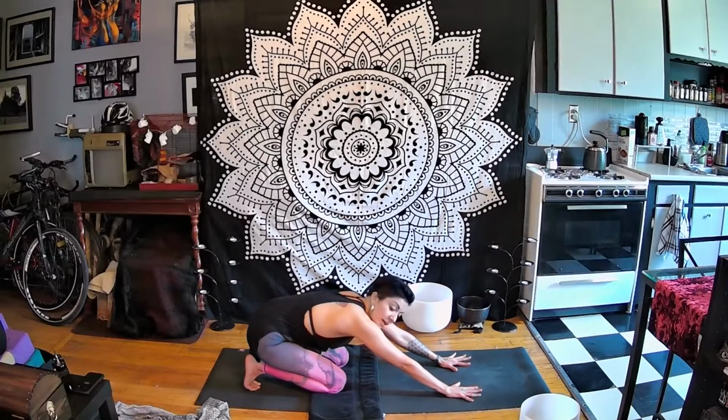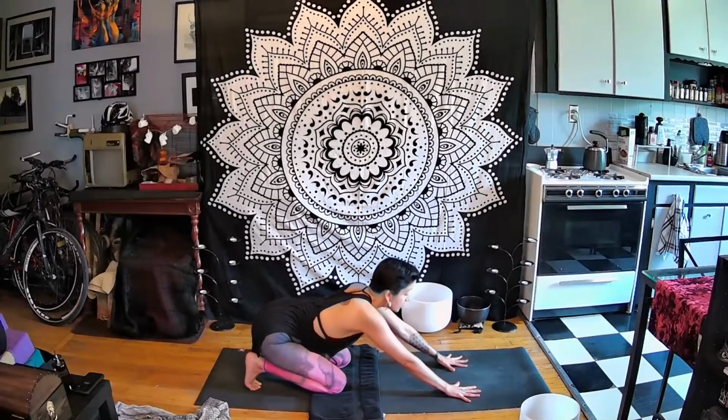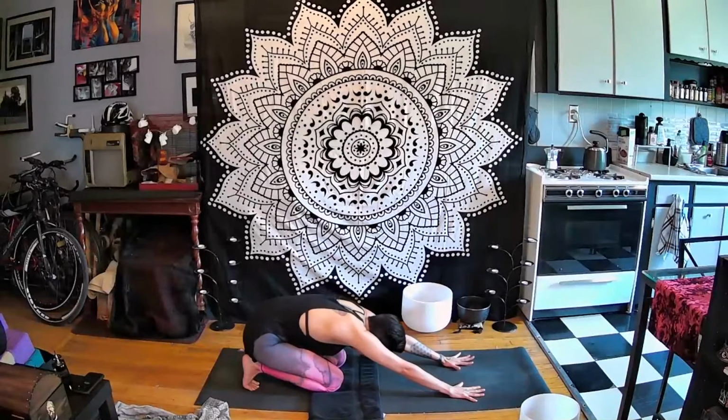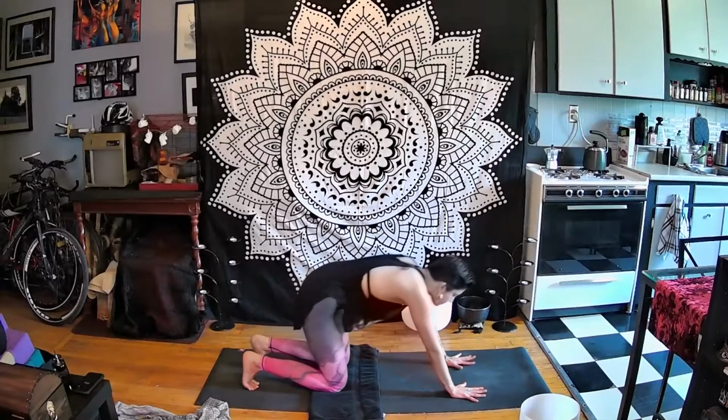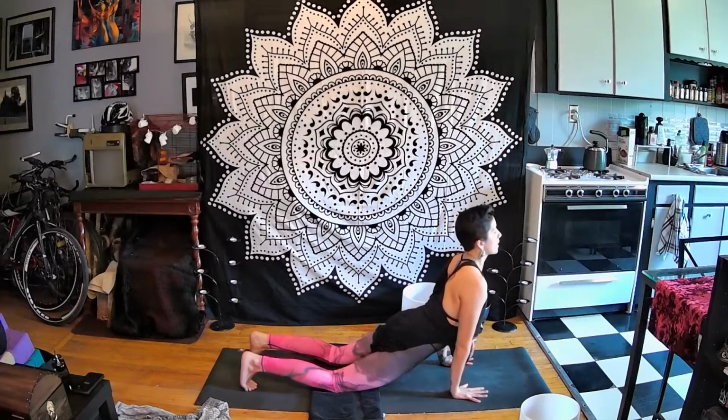And from here, you might notice a little bit of traction through your hands. So you're going to use that traction to your benefit to release your spine a little bit more. You're going to start to push your mat away from you, descend the chin towards the chest. You're going to open up the back of the body for 3, 2, and 1. As you inhale, bring the navel to the spine, shift forward past the wrists, opening up your heart, and then exhale, sit bones back to the heels.